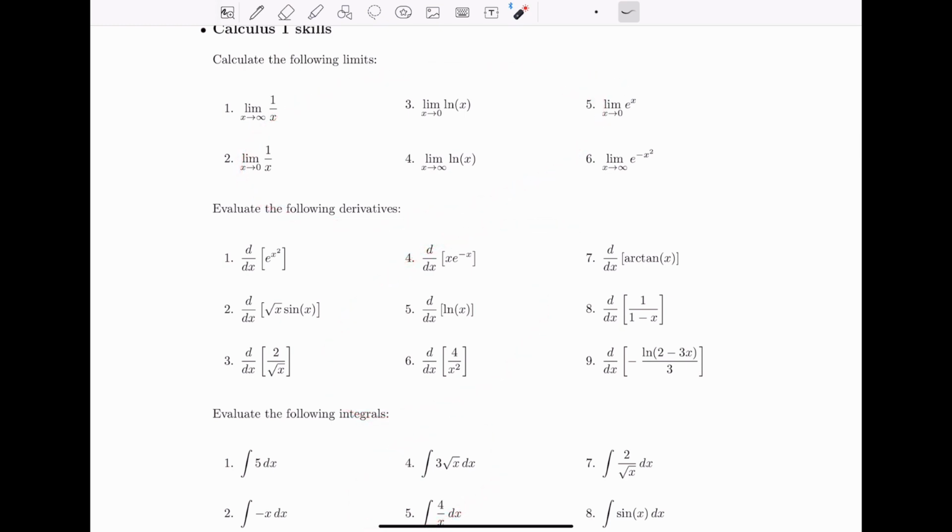All of these problems are very important to know as we begin Calculus 2. If you feel a little bit rusty on any of them, you want to make sure to practice with some further examples. Go back over the important rules for derivatives and integrals especially. Make sure that you're really comfortable with these concepts. They are foundational and essential to what we will be doing in Calculus 2. Let's start off with some limits.